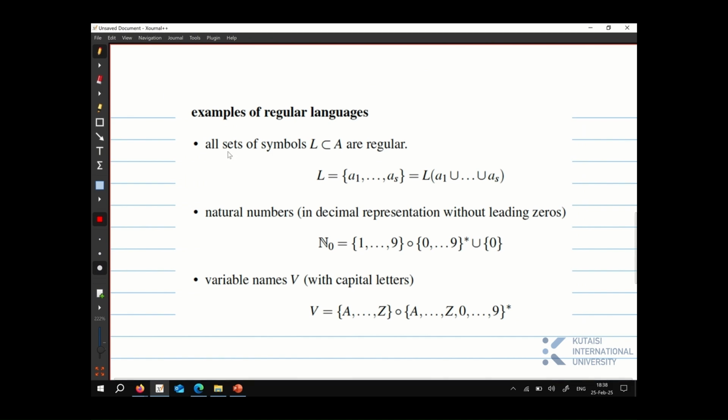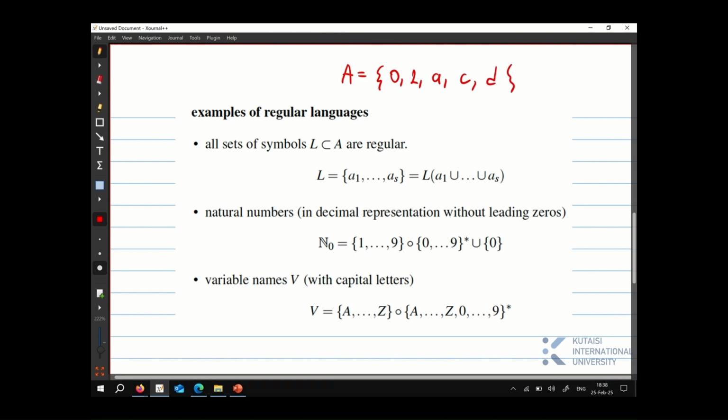So first I'm claiming that all finite sets of symbols are regular. That means if I fix my alphabet A to contain, I don't know, 0, 1, A, C, and D, I can create all strings from 0s, 1s, A's, C's, and D's.